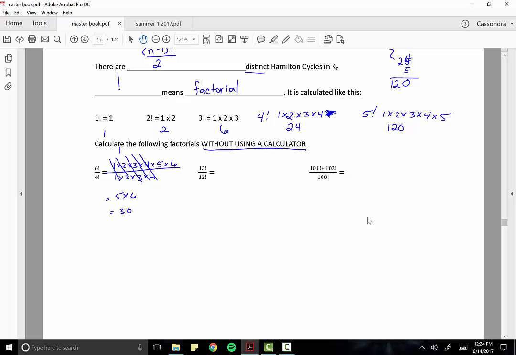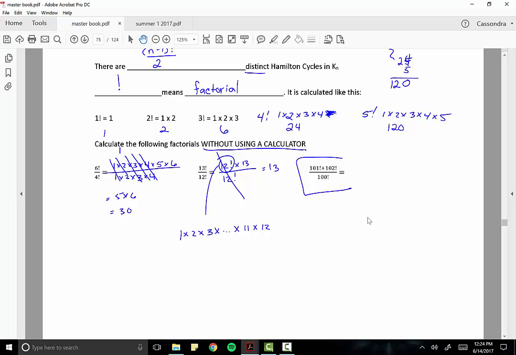Now, I'm going to represent this differently because it's going to be really hard to write out 1 times 2 times 3 times 4 times all the way up to 13. So I'm going to represent this as 12 factorial times 13 divided by 12 factorial. This is okay to do because 12 factorial is 1 times 2 times 3 times ... times 11 times 12. So we can cancel that out, and we get 13. This one, not so easy.